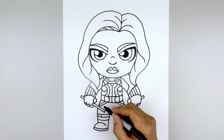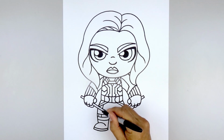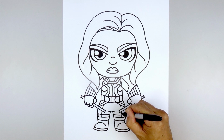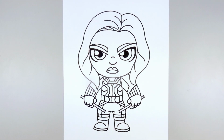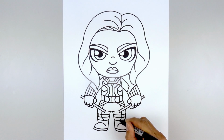Let's add a trim across the leg. Starting underneath the strap, we're going to curve out, down, in behind the baton, continue down towards the strap. And then from the bottom of the strap, we're going to angle down and in towards the edge of the boot cuff.